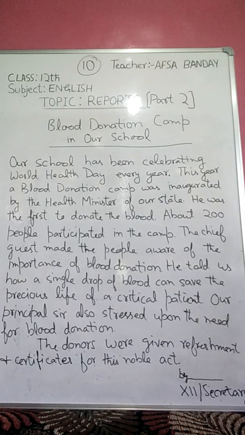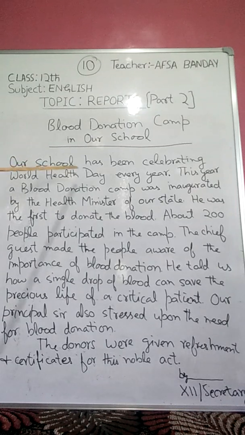Now let us start with how to write a report for your school or college magazine. As I have already told you, first we will start with the title. It will be centrally placed. Then, in case of a report for a school or college magazine, we start with the introductory paragraph and the main paragraph. They are combined together, and we start everything right from the beginning in detail.